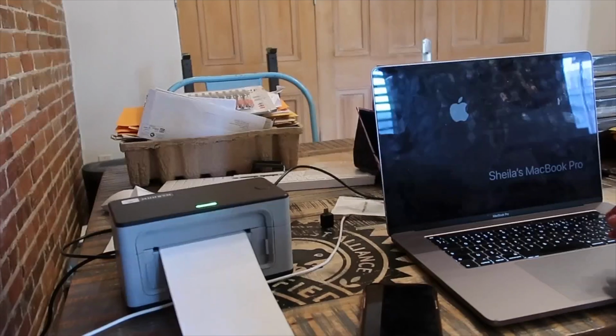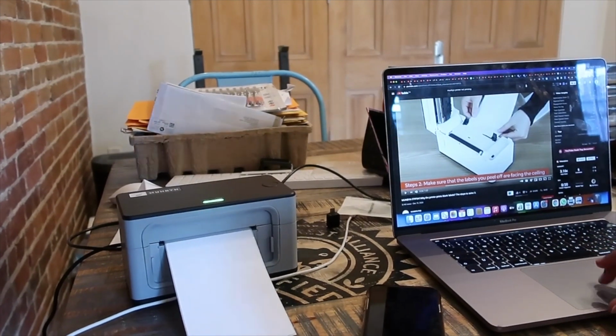Oh my god, this is unbelievable to print one order, you guys. It's 3 now. I've watched so many videos and I think I found the problem. The problem is that I faced the paper inside out. I don't know if that makes sense. Let me show you. This here is the printing paper, so I was putting it this way instead of that way. So of course nothing is going to print. All right, let's try again.